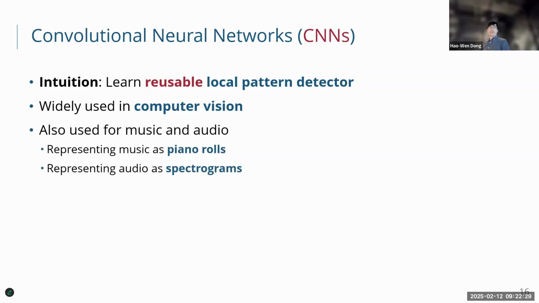It's widely used in computer vision, but it's also widely used in music and audio, especially when you're representing symbolic music, sheet music, as piano rolls, like the one you see in your DAW, GarageBand, or Logic Pro, when you click the MIDI file, you see that piano roll. Also, we've done spectrograms in homework 2. They look something like images, and there are repetitive patterns inside them. That's how we use CNNs on piano rolls and spectrograms.